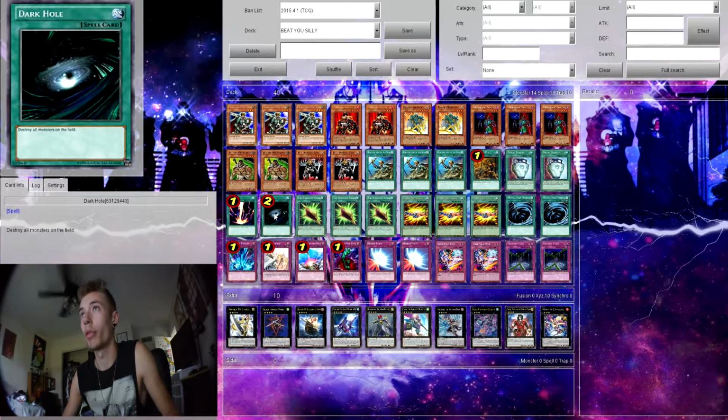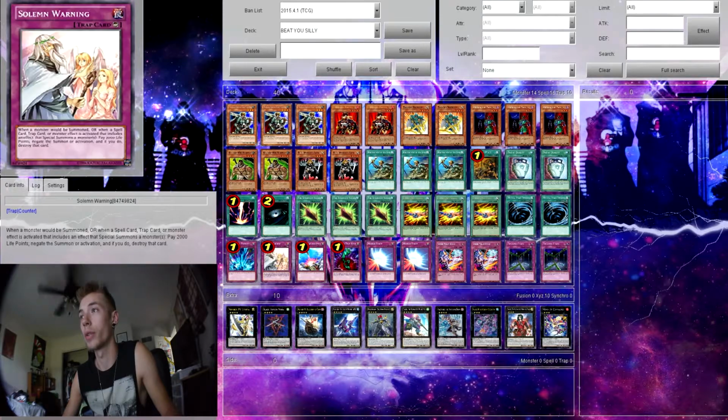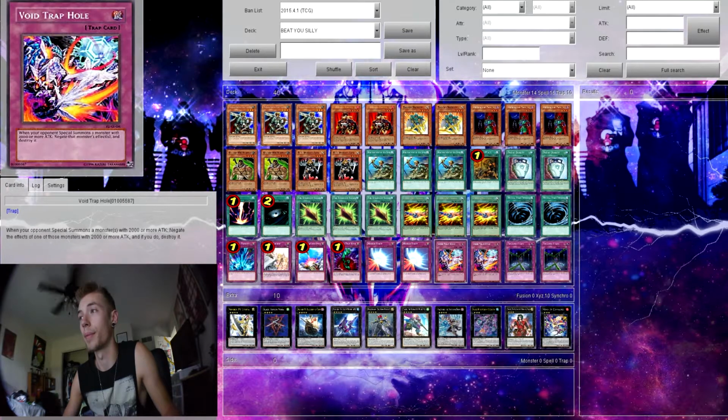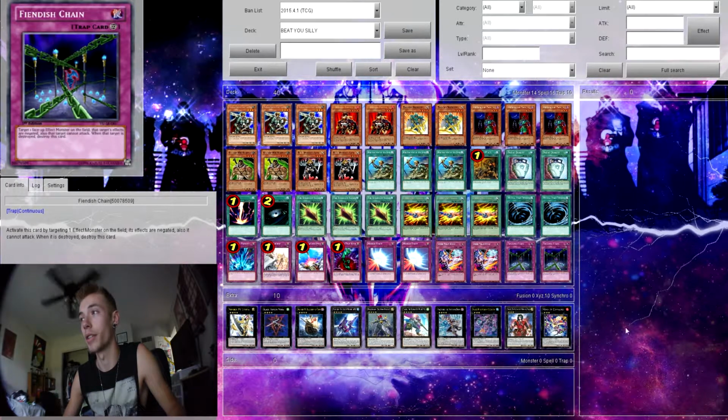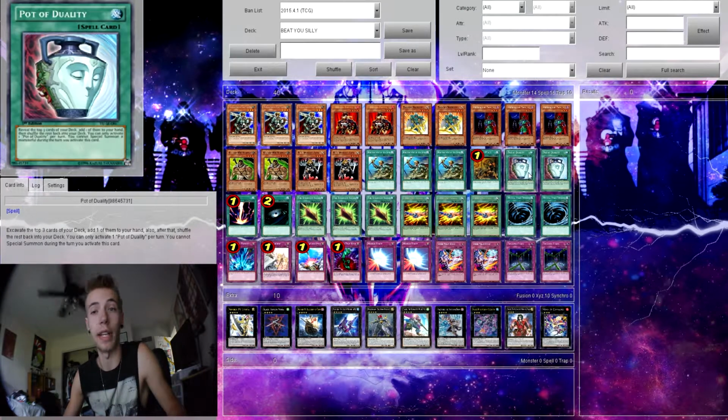1 Raigeki, 1 Dark Hole, 3 Magnum Shields, 3 United We Stands, 2 MST, Torrential, Solemn, Compulse, Bottomless, 2 Mirror Force, 2 Void Trap Holes, and 2 Phoenix Chains. And the extra deck is just kind of random. It's nothing really great. I never used the extra deck ever.